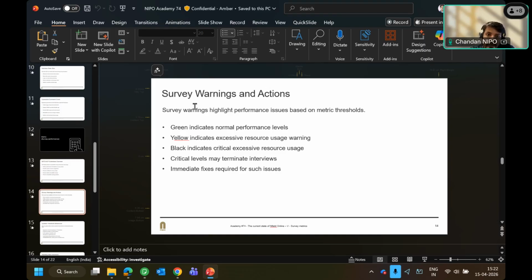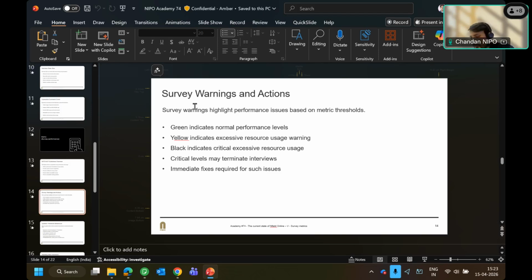The yellow, which was highlighted when we hit the warning threshold, was for the warning level, and the dark red was for the critical level, which we have already seen in the demo. When the survey was stopped, it had fallen into that critical level. Okay, and at the critical level, the system, as we have already seen, stops the survey directly.